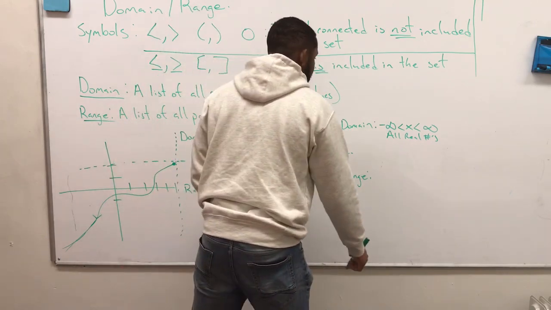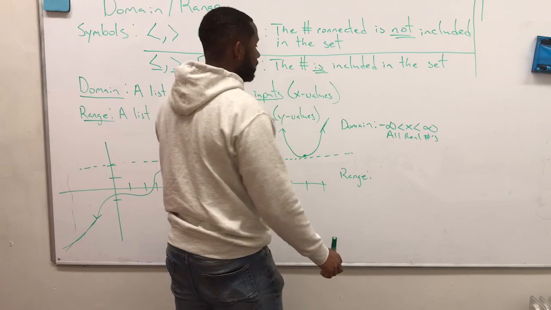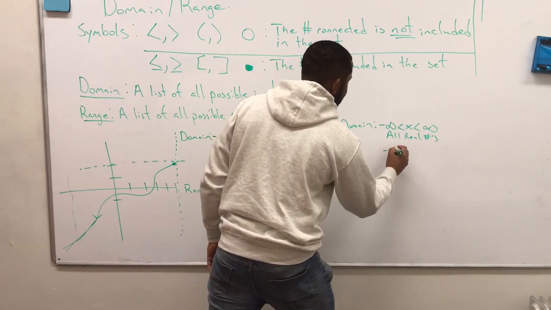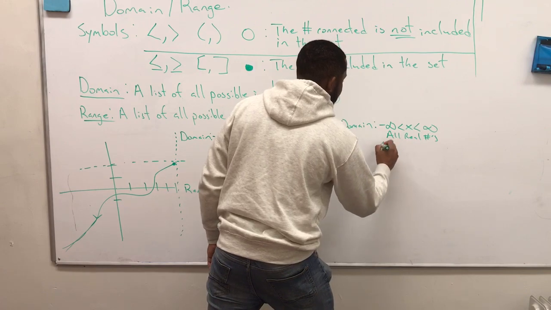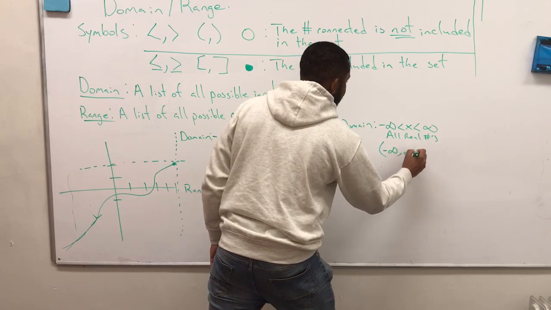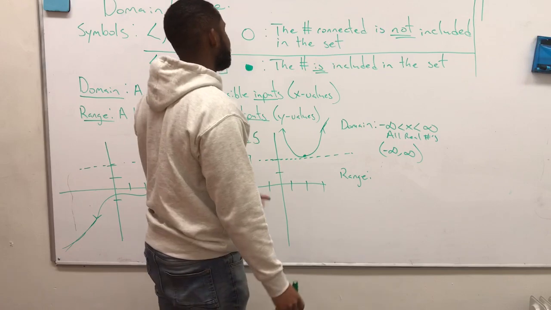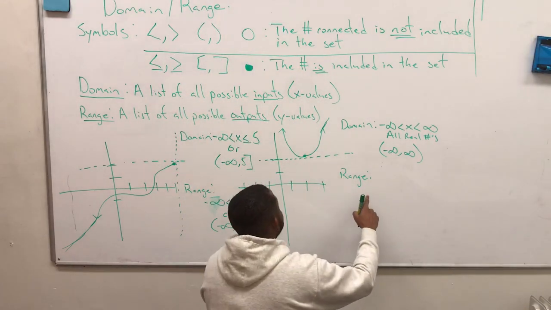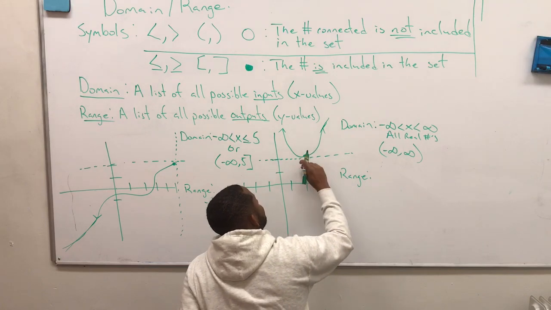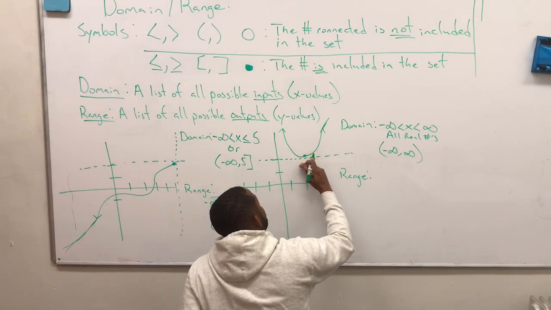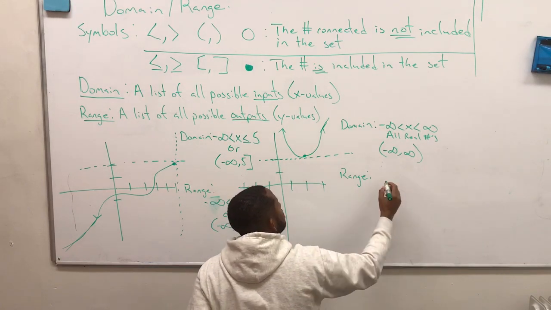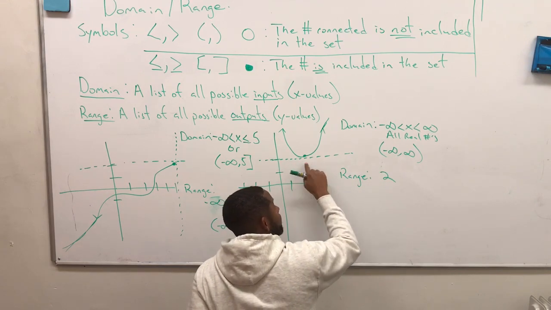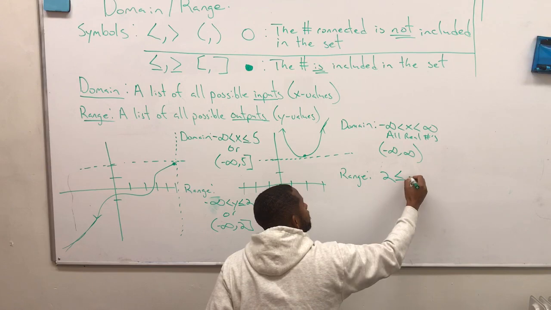So I do have a cutoff in here. Ooh, I forgot one thing though. Let's do this one. This would also say negative infinity, never touches, to infinity, never touches. All right. Now we can get into the range. So I see the lowest it ever goes on this y-axis is 2. Now the question is, does it touch 2? Is that included? Yes, it is. So it's less than or equal to.